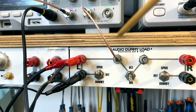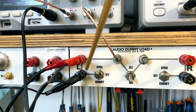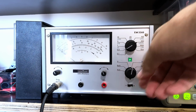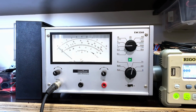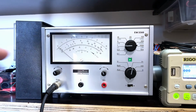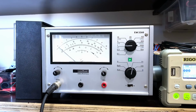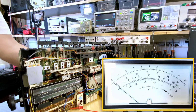I've also got connected to it a voltmeter, AC voltmeter, which is this guy here. I'm putting it on AC volts. I don't know exactly what range, so I'll put it on the 1 volt range. This just makes it easy to adjust for maximum. So you can see the deflection of the meter as opposed to watching the amplitude on the scope, which is a little bit difficult. I think we're ready to start. Switch on the radio.